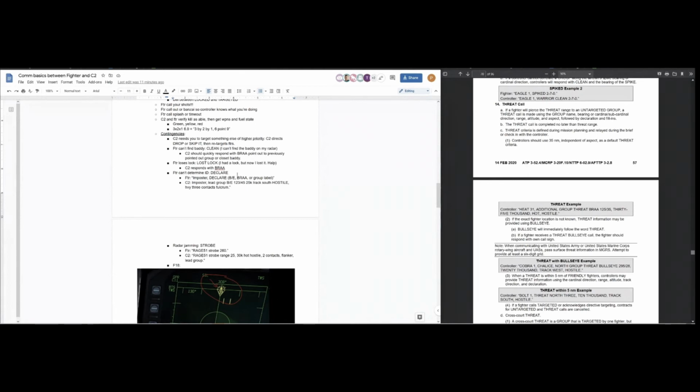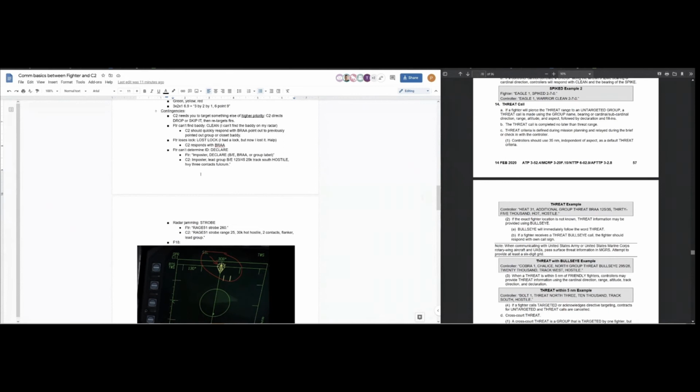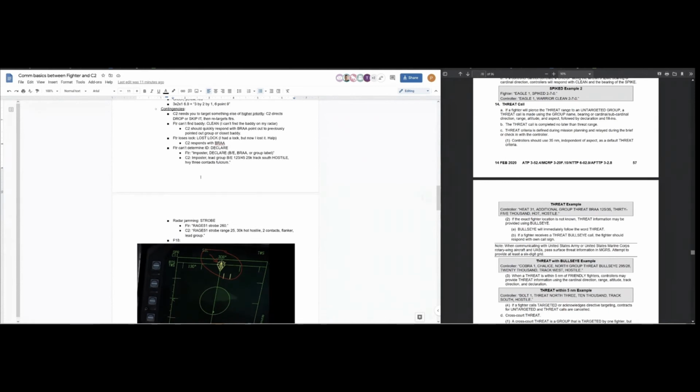The controller should come back with location information, whether in bra or bullseye, or group label if it's already labeled, and then give the ID. So hostile, bogey, friendly, right? That's what a declare is asking. Really do emphasize the ID. That helps the fighter go pew pew faster.